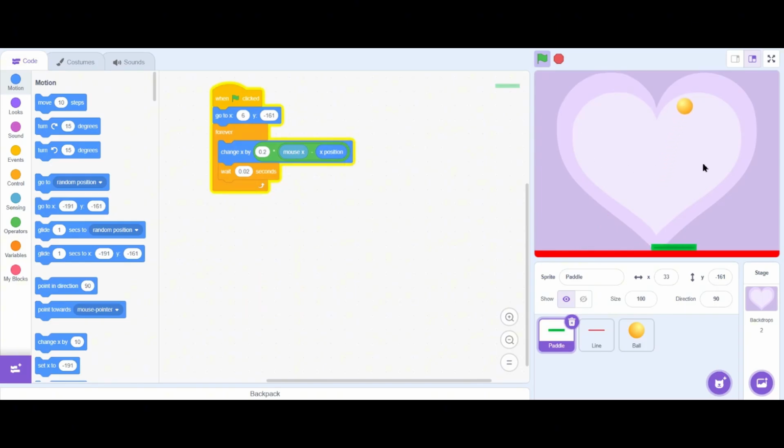Last time we made the ball sprite bounce off the edge, and the paddle also made the mechanism to stop the game if the ball touches the red line. In this video, we are making the brick's layout and making the mechanism to hit the brick and destroy it if the ball touches it.